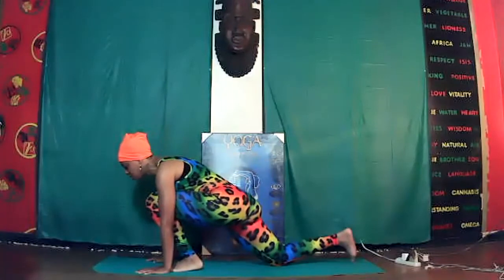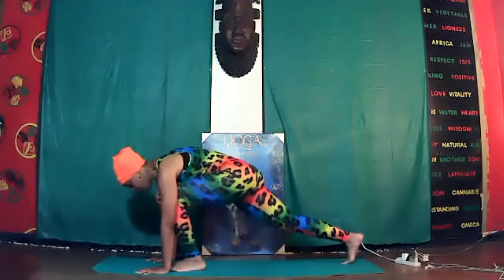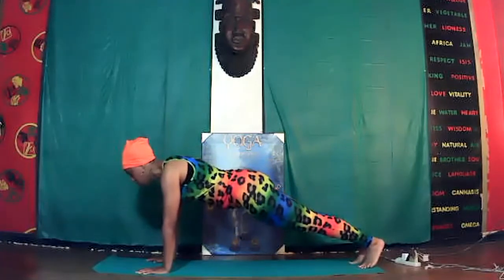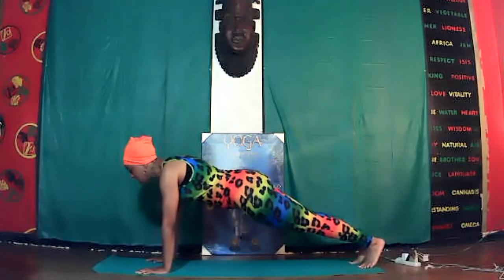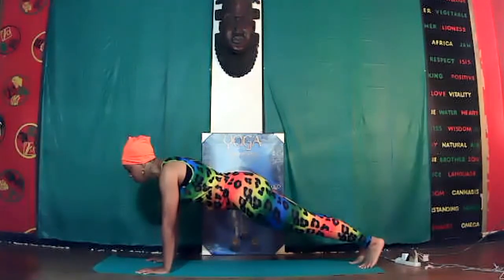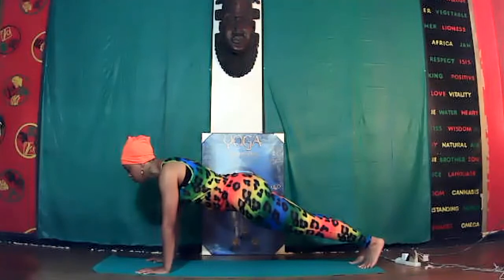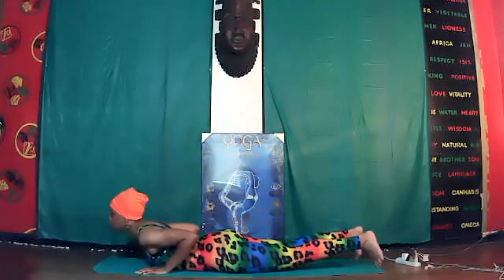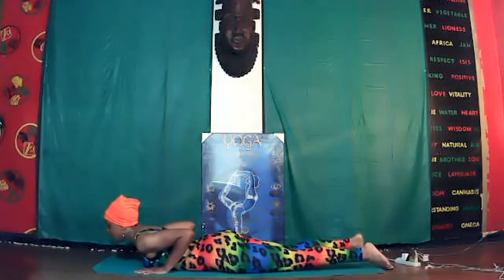Curl your right toes into the earth. Inhale, left leg back, plank. Tuck the buttocks in. Come out. Lower your chest. Relax the toes down.